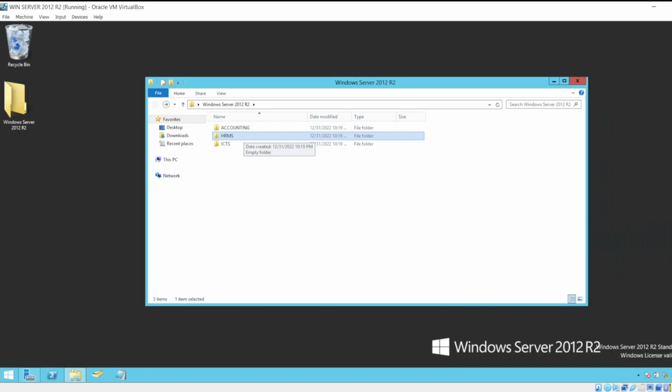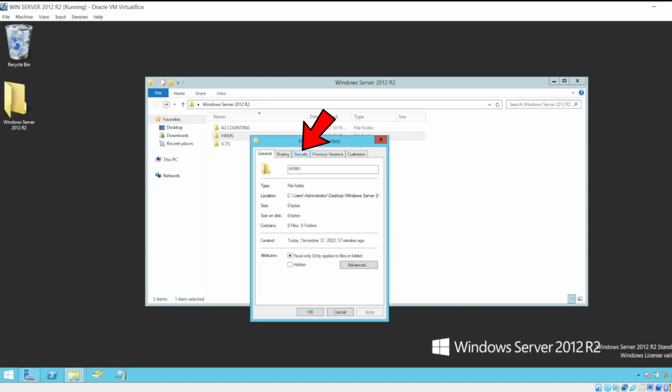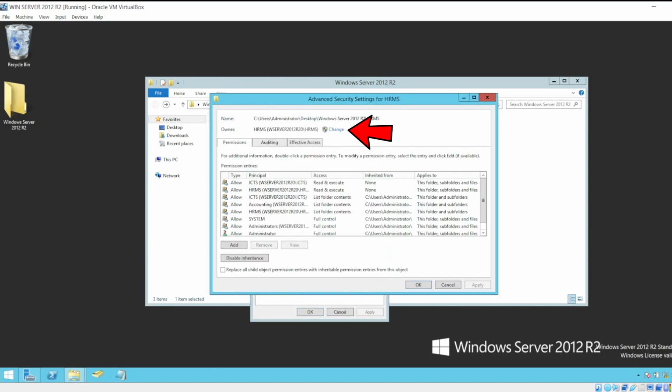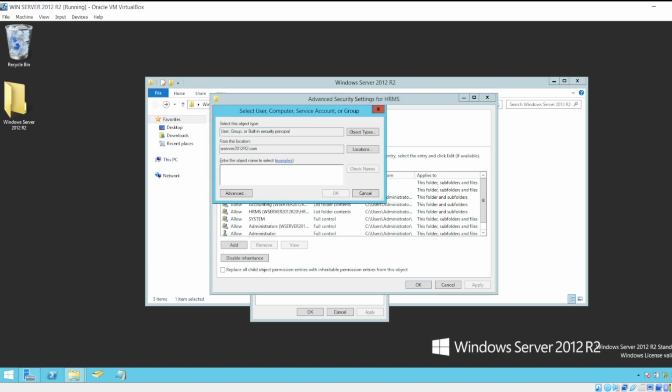So here in HRMS, right click and go to Properties, and under Security, go to Advanced and Change HRMS.